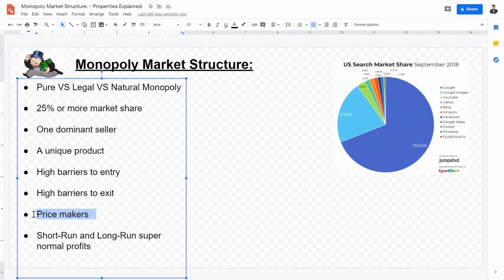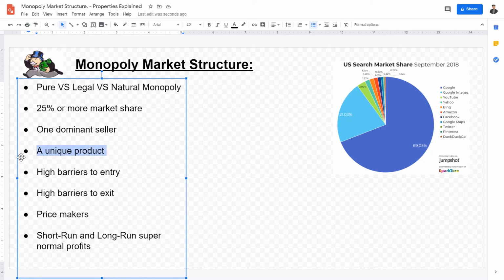Now, an example of that is in the pharmaceutical industry. For example, insulin. There are no substitute goods for insulin. If you have type 2 diabetes, you basically need insulin. And if the recipe for insulin is protected by patents, which constitutes a legal monopoly, then consumers, because it is a highly inelastic good, will really need to have insulin or else they're going to die. So they have price making abilities. If they charge $2, consumers must buy. If they charge $2,000, consumers also must buy, or else they're going to die, because there are no substitute goods. So that also brings us to the next point, which is a unique product.